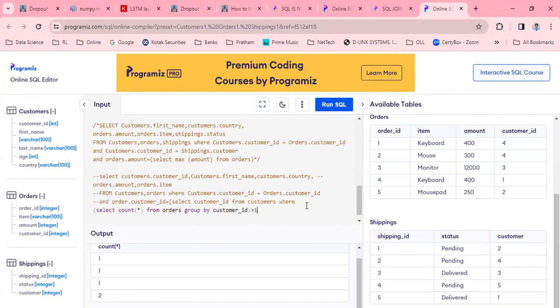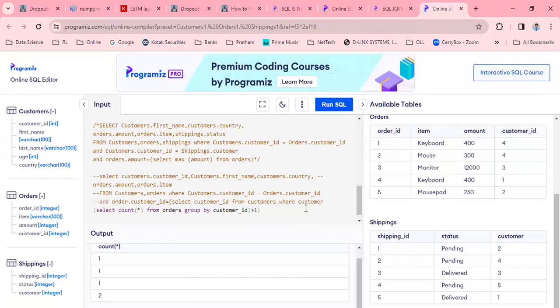So form such queries. So how do you do this?